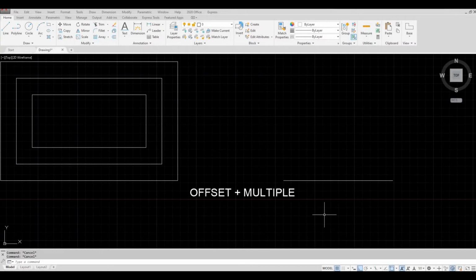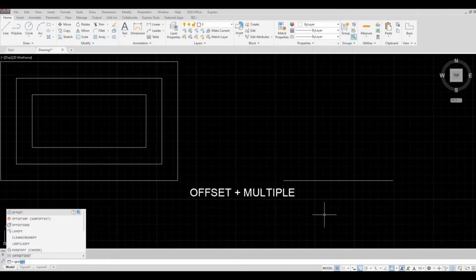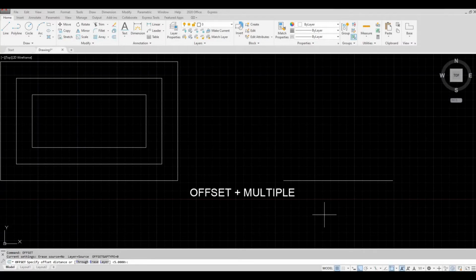Another offset option is with multiple. So you can start with offset again, press enter. I'm gonna put 5 units again, 5 and enter. I have a line here. So it created a line 5 units for the distance.